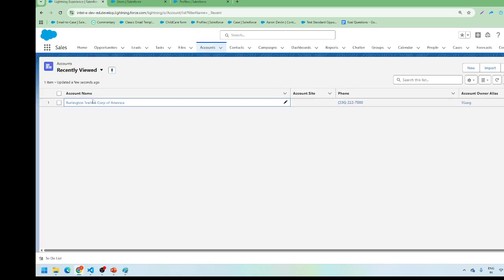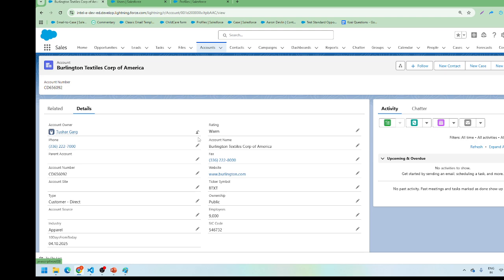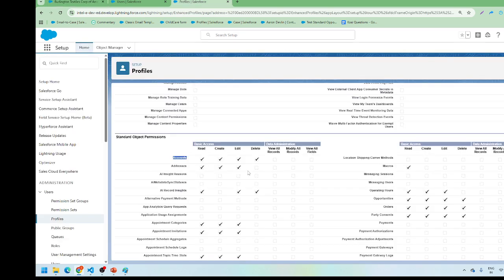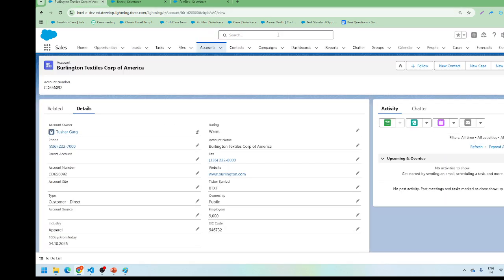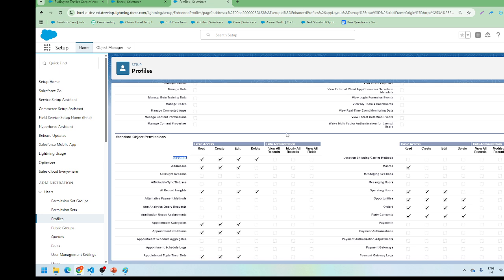Edit. If you click on it, you are seeing these pencil icons because you have edit permission. Otherwise, you are not able to. Delete: here you are seeing the delete button. If you don't have delete permission, then you cannot. View all and modify all is like if you have view all permission, you can see all the records in Salesforce.